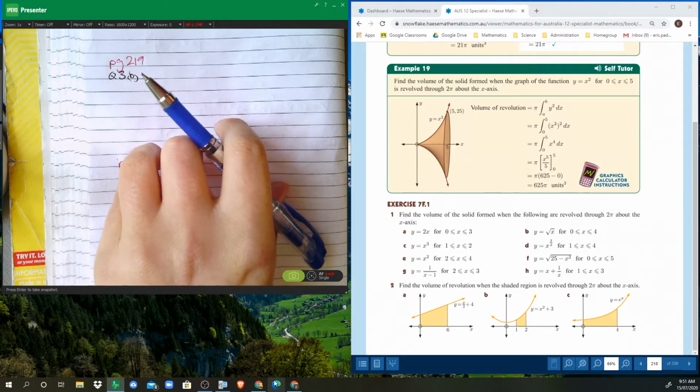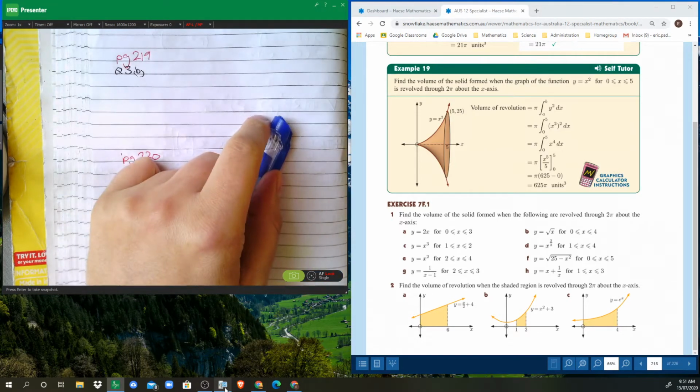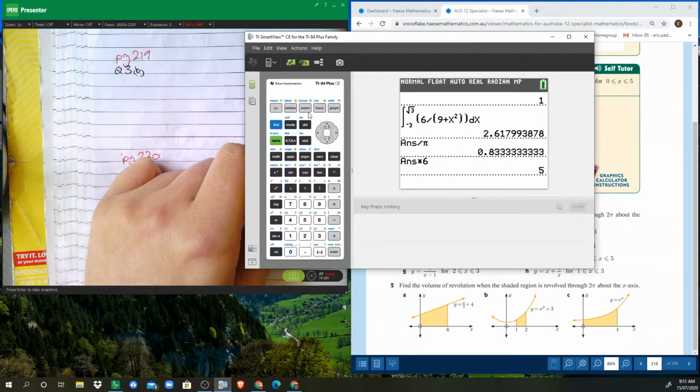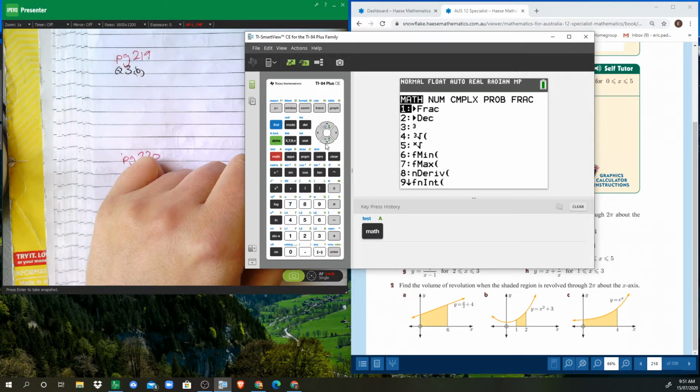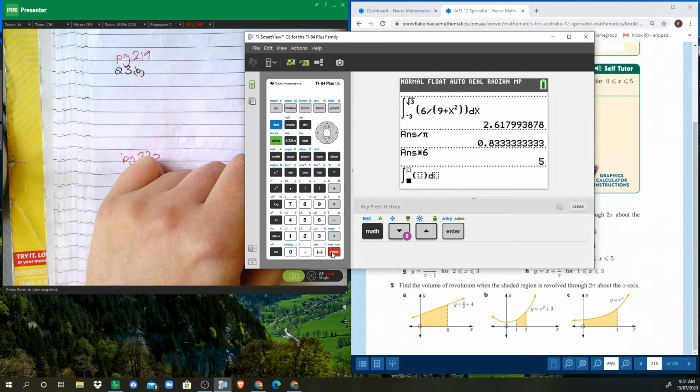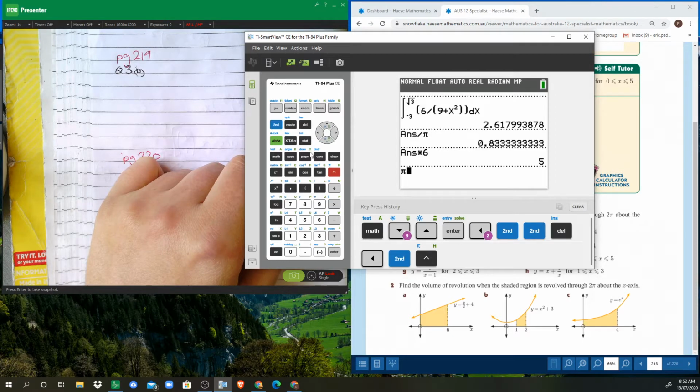Okay, so next one you've got to use technology. There's no actual program in the graphing section that can really do volumes, so we're just going to use other things here. So let's have a look. Let's go into our integrals. No, that one. Now I'm wondering if I can actually insert a pi in there. Oops, I got rid of it. That's unfortunate. All right, well, let's start off with a pi first. Let's put our pi in first, and then we'll add the math integral. So math 9, there we go.